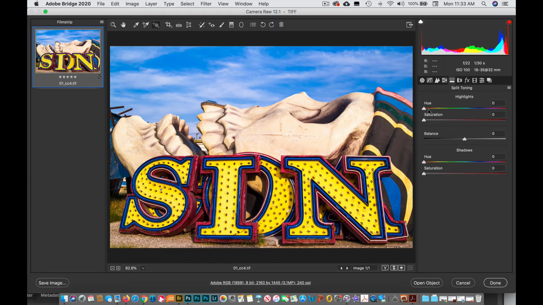We've got split toning. Play with it, see what it does. If I change the hue of the highlights, you can see what it's kind of doing here. So you can create some interesting effects by playing with that. And you can do the same thing with the shadows. I can change my shadow to more of a bluish color.